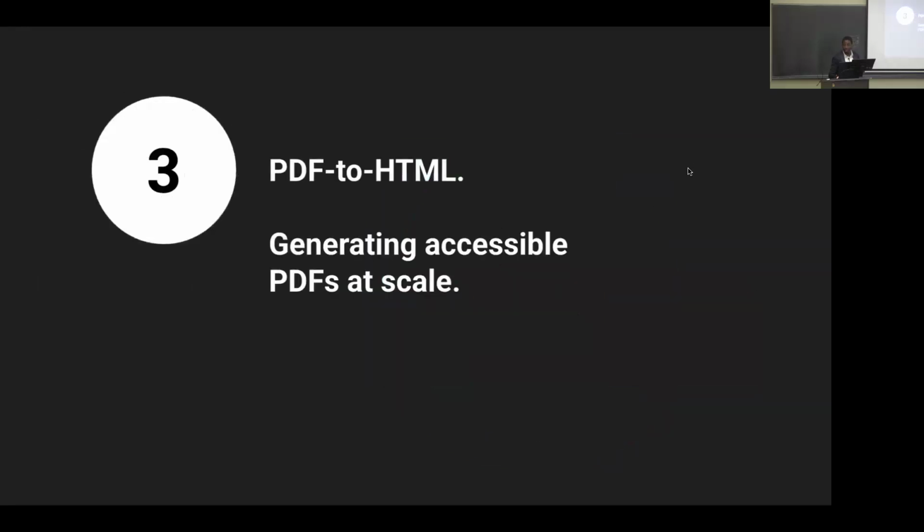Third example, and then I'll pause for questions, is what we call PDF to HTML generation. When I mentioned at the top that there are different types of AI, I've been talking almost entirely about large language models and these prompting systems. In our PDF tool, we're using more computer vision. We take pictures of PDFs and turn them into web pages that look visually the same, and in that transformation, we add tags: heading tags, image alt text tags. We try to preserve heading order, all this sort of stuff. It's a different way of applying AI, but it still has accessible outputs.